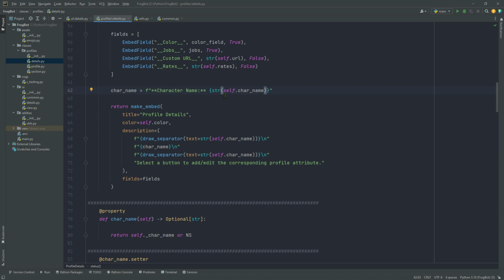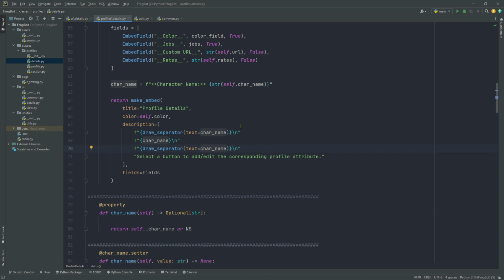Okay, so why have I made this a local variable, though? Well, I want to set our draw separators to also be drawing a separator for the length of the text in character name, which is going to include this identifier here. We want to make sure that we plan for those identifiers, which is why we're defining the text out front, so we can put it in this way, and in theory, the draw separator function should be able to handle that appropriately.